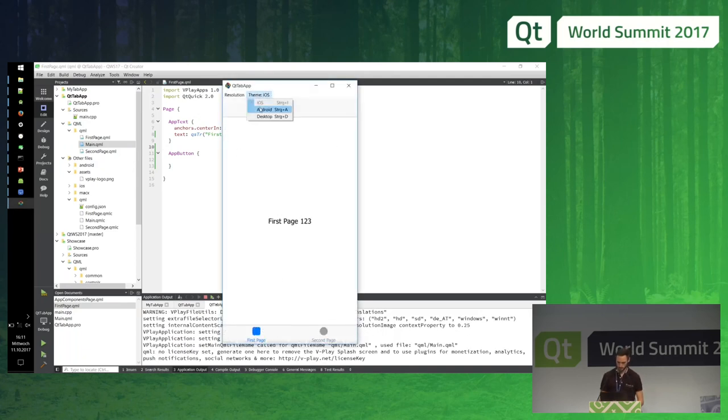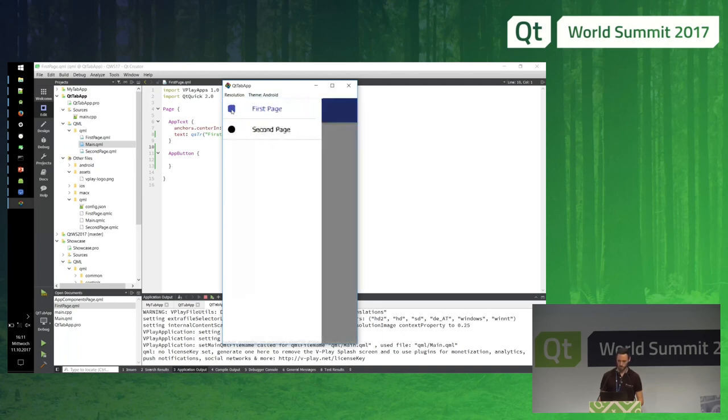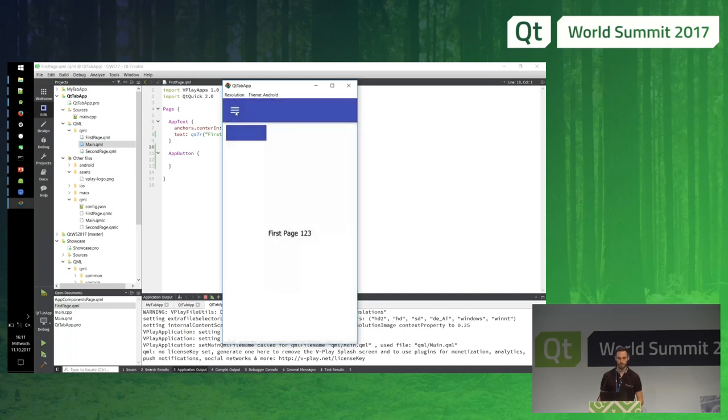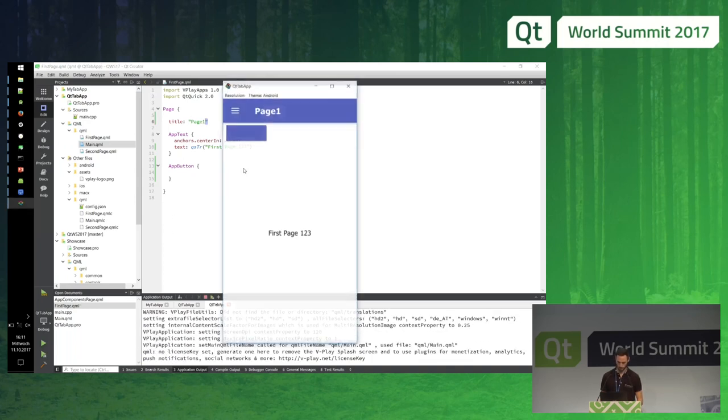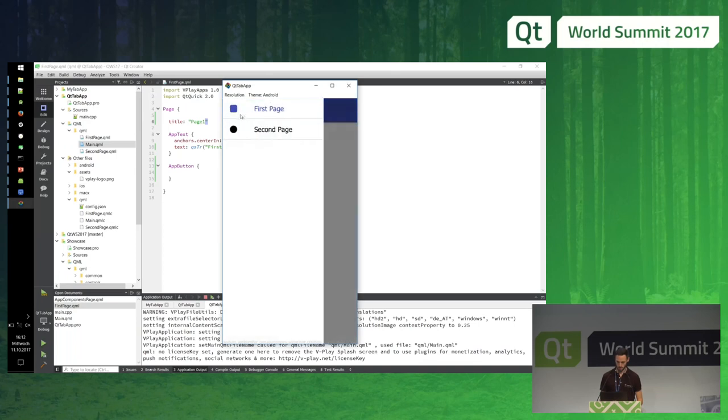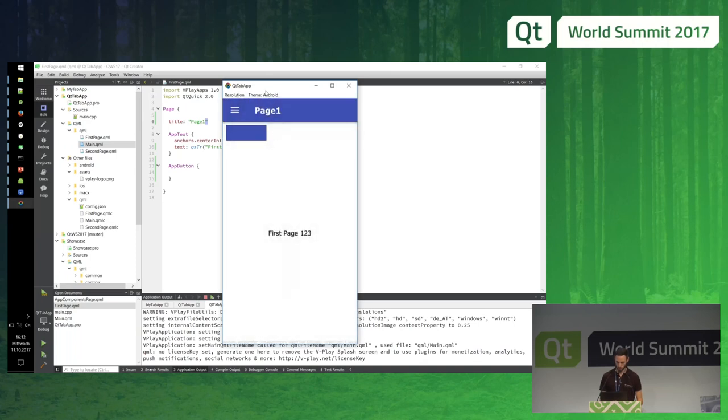It looks exactly like before, right? The only thing that changed, if you notice, is that there is this navigation drawer icon now that I've added the navigation stack. With the navigation stack, you usually have a navigation bar on top and can set a title for it. To set the title here, just use the title property. Rerun. Then you can see the title here. If I switch to iOS, it looks the same, like a native iOS look and feel.